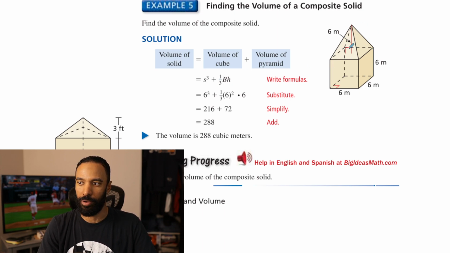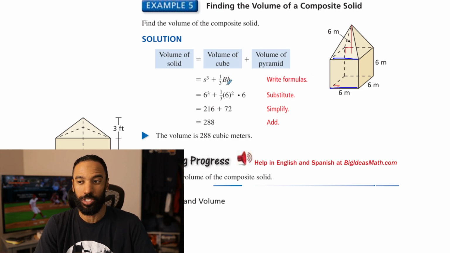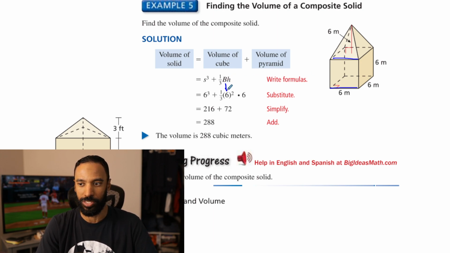And then they add the volume of this pyramid up top here. I assume we're going to be doing some subtraction as well, but you do that one plus the pyramid and you get a total there. I'll let the work speak for itself. You can pause and check it out. But this has a side length of 6, so does this. In fact, you can use the same exact area of base.